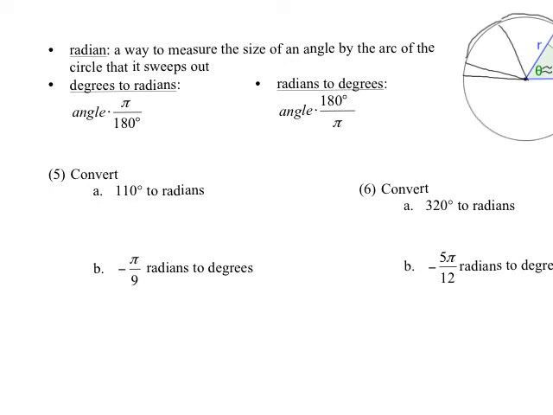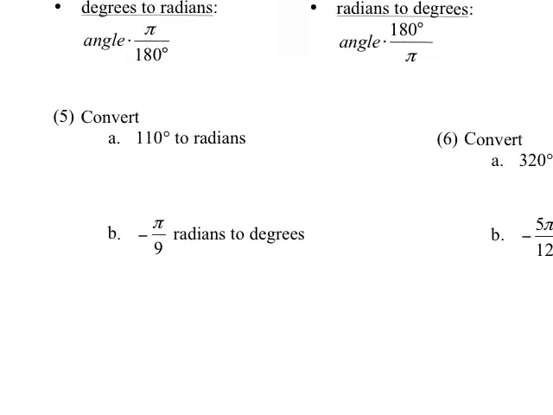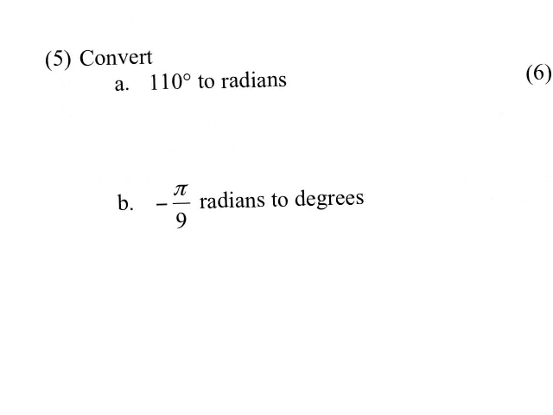One of the questions you'll be asked today is to take a given angle and convert it into radians, or if it's given to you in radians, convert it into degrees. And so let's start off with 110 degrees. Let's convert that into radians. So one thing you could do, probably more time consuming than it's worth, but you could draw a picture of 110 degrees and at least get an approximation. 110 degrees is a little bit more than 90.